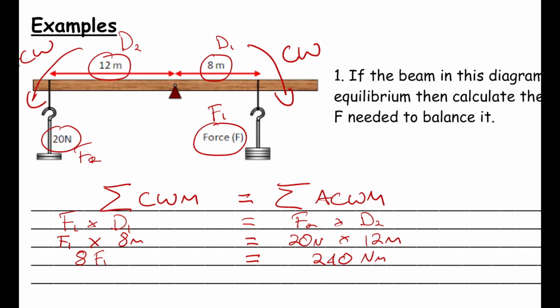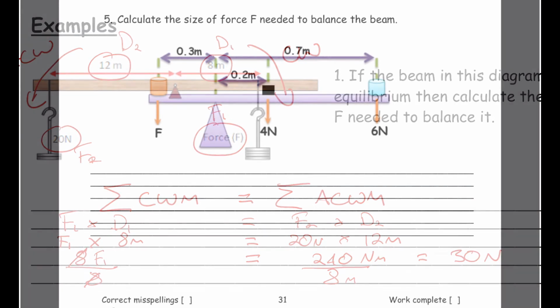We then need to isolate F1 by removing the 8 from it, and the only way to do that is to divide it by 8, and that will cancel out the 8, leaving 1 F1. And because it's an equation, we have to do the same on the right hand side, so we divide that side by 8 as well. So we end up with F1 equals 240 divided by 8. Finally, we solve the problem by putting that into a calculator, which gives us 30 newtons.